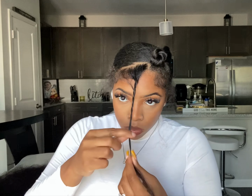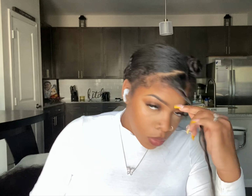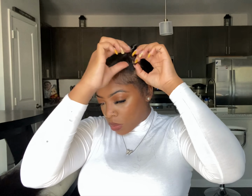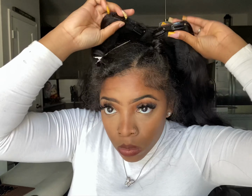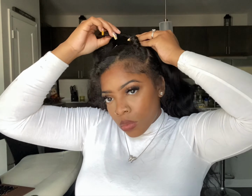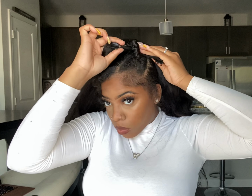Now, one thing that I highly recommend with doing the V-part wigs, you can either do them with no leave out, or you can do them with leave out, which I tried to do this without leave out, and it just looked really funny on my hair, simply because of, I guess, the texture that I got. If I would have maybe got kinky straight or maybe some curly type of hair, it probably would have worked better for me, but it didn't work for me like that. So I was like, okay, I'd rather give you guys the best content that I possibly can. And yeah, so I was like, let me just do some leave out.